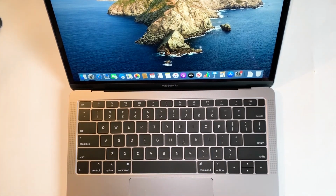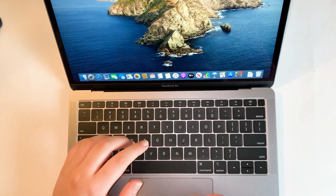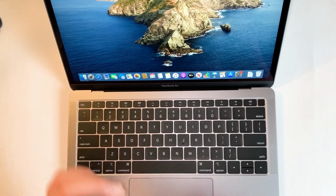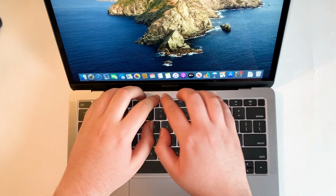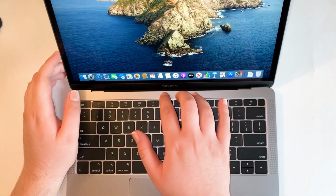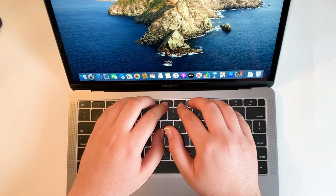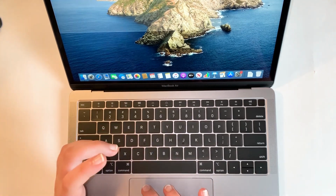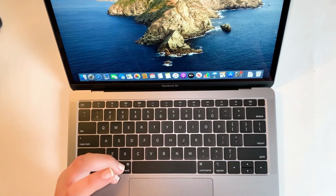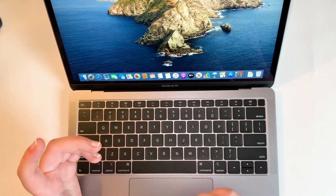Okay guys, I'm back and I set up the MacBook. The setup didn't take that long. It only took about 5 minutes. And it's actually really fast, since it is a dual core. But I've been noticing that around the top of the function keys, it does feel a bit hot, and some of the function keys themselves, but I'm not sure why that is. I think it only relates to MacBook Airs though, and the trackpad is simply one of the best.